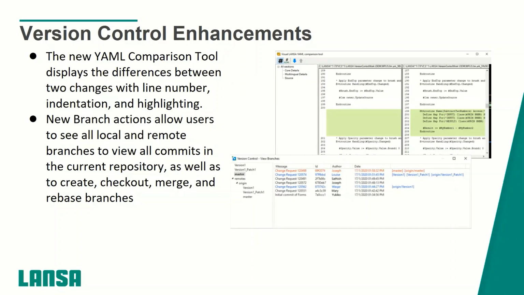And if you are new to LANSA, one of the other things that we do provide, we have runners. We use GitLab runners as well. So if you have some extra time, you can go to docs.lansa.com, and you can do a quick search in our search bar and just look up GitLab. And it'll give you an overview of some of the options that you have there as well.